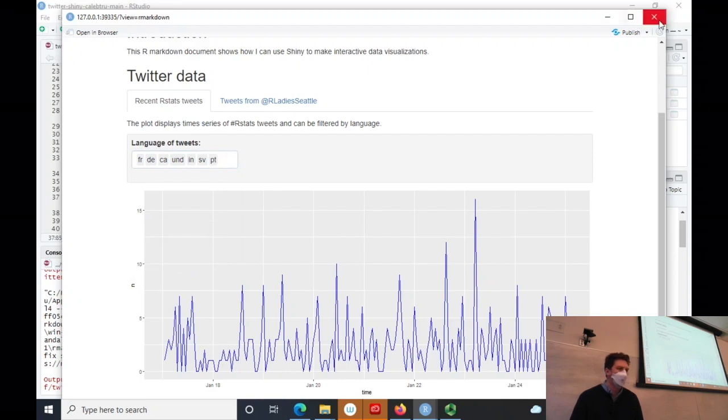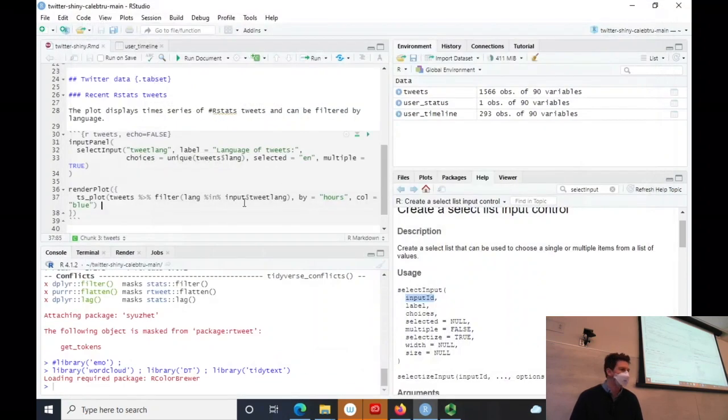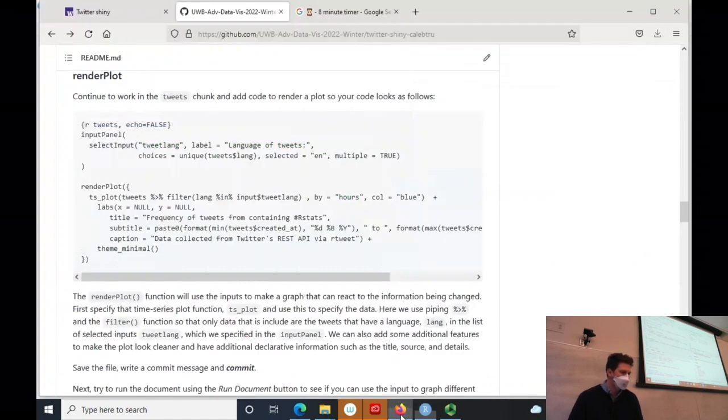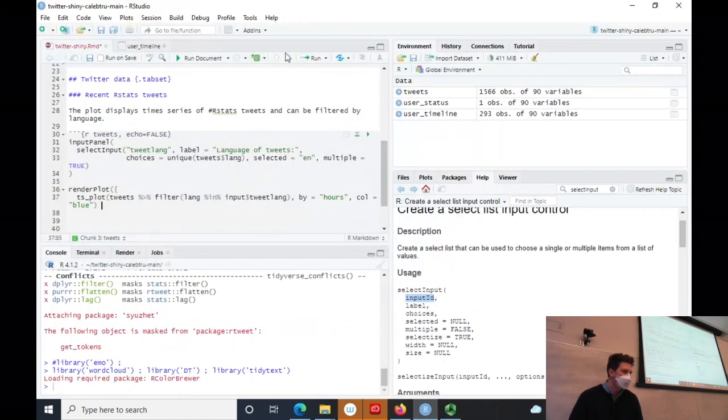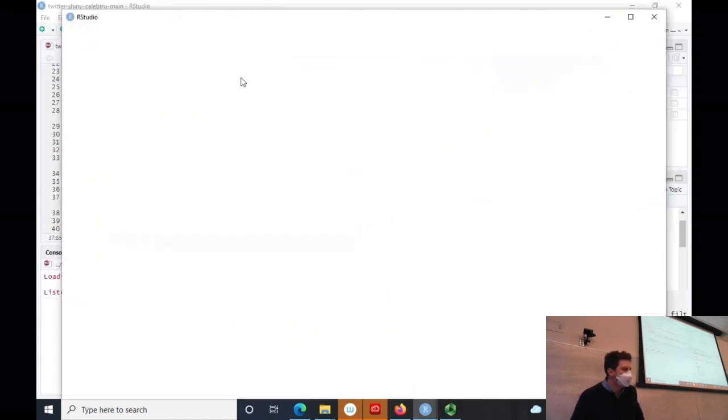So you're already on your path to creating an interactive data visual. Pretty cool, huh? In addition to the plot, though, I'm going to add some extra information, so I'm going to create a few more lines down here. So the first thing is I want to get rid of those labels because they look really clunky. Here, I'll run it again so you can see what it looks like.